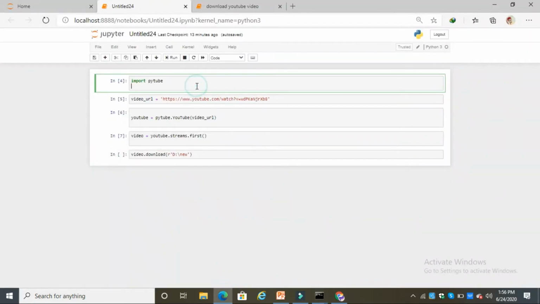Okay. Now write the following commands in the given sequence. First of all, we need to import the PyTube library and hit the run button. After that, copy the URL of the YouTube video and paste it here.